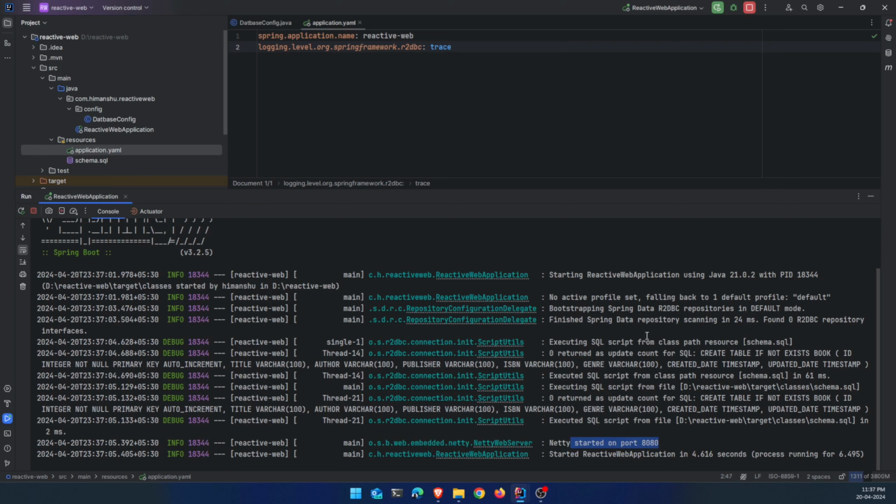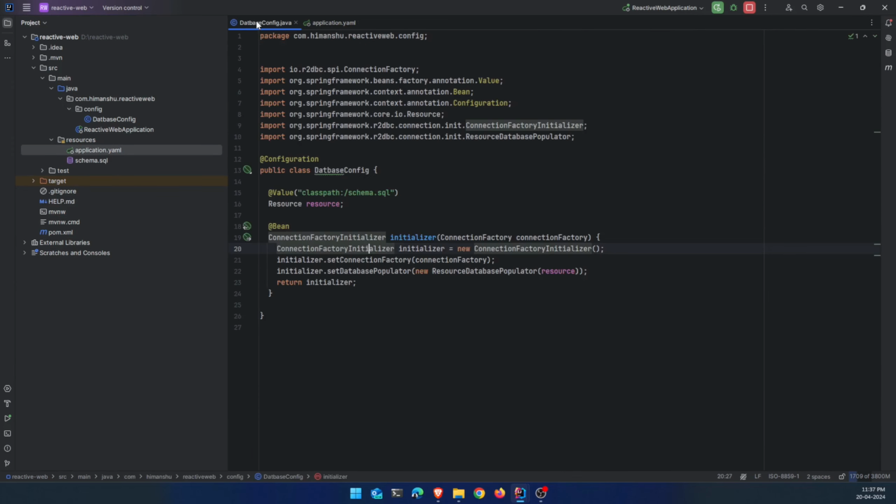See here, it started, and here you can see the logs: that SQL script from class path resource, and updated count for create table. So our script is getting executed. That's the beauty of getting the logs. But that's fine, we don't need this anymore. We can comment it. Our initial setup is done.